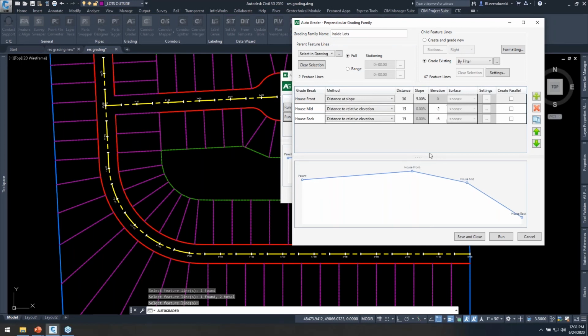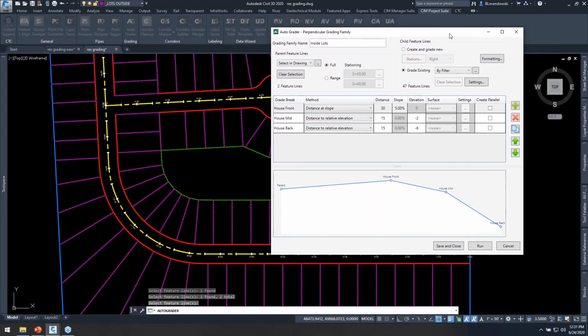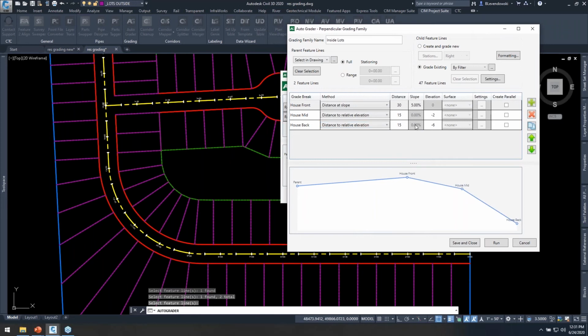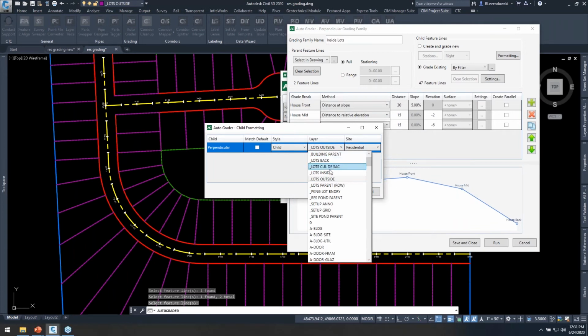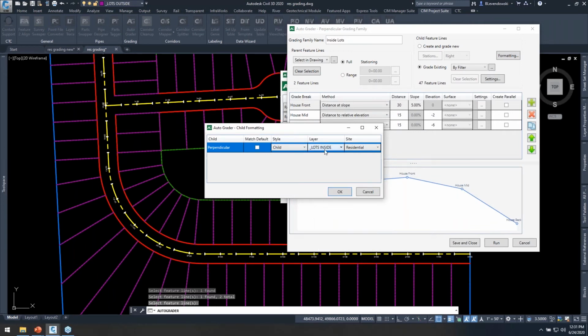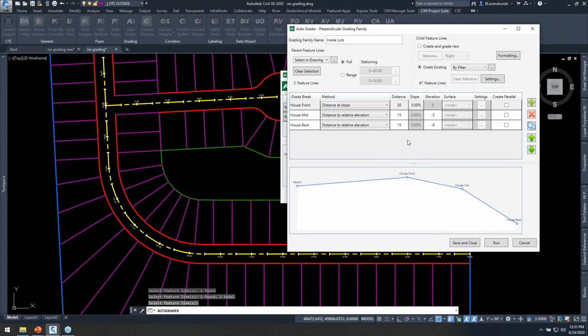parent feature lines, okay? So some terminology here, we've got families, and then within them we've got parent feature lines and child feature lines. There's no proprietary object types. Again, they're just Civil 3D feature lines. It's just how we're organizing it in AutoGrader. Can change our layer in here. What feature layer should these feature lines reside on?